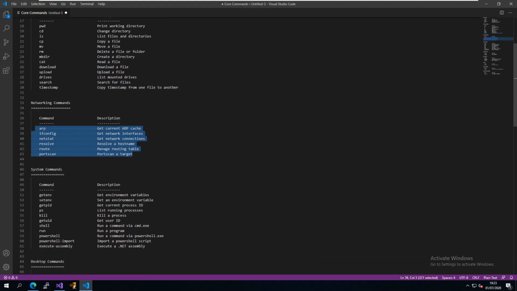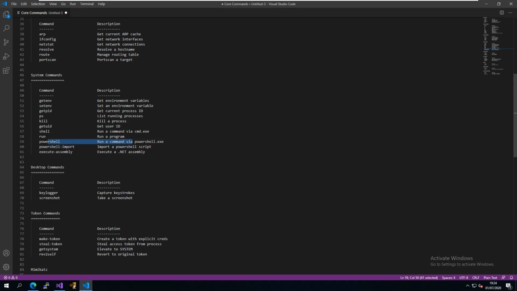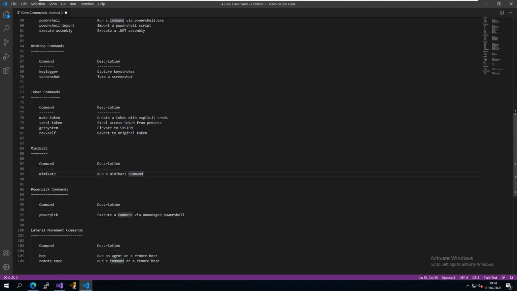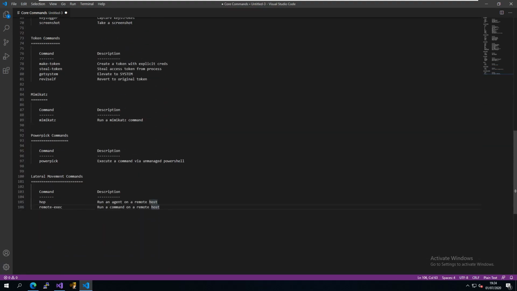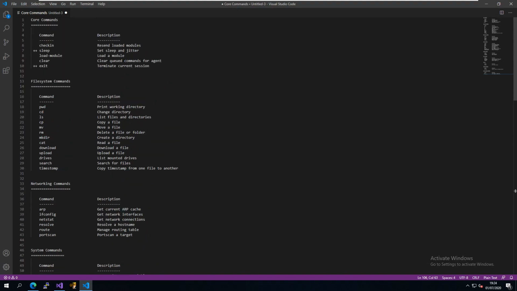Some networking commands, some system commands, so getting environment variables, setting them, killing processes, getting our user ID, running commands, running PowerShell, keylogging, screenshots, different types of token manipulation, Mimikatz, powerpick, and some lateral movement. So this is a quick brain dump of all of the functionality that we want.